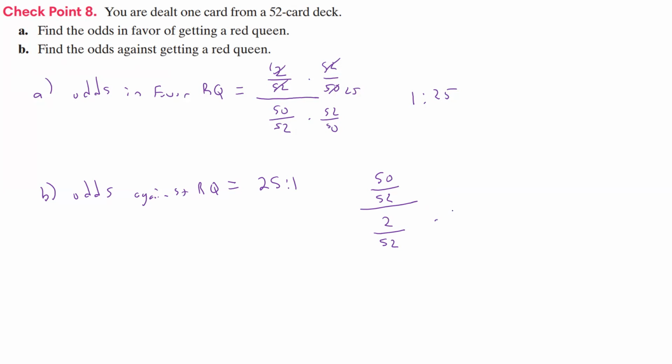Now, if we multiply by 52 over 2, well, the bottom becomes 1. Now, this cancels, that cancels. We get 25. And so that gives us 25 to 1. And so as we found out here, that's what we started with. But again, we had to do this calculation first to get the 1 to 25. And so if we did the calculation second, we get 25 to 1, which is what we have here. Now, if we had to go from here to here, again, we just reverse it and it becomes 1 to 25. So that's the nice thing about odds in favor versus odds against. You can just reverse them once you find one of the odds. All right, so let's stop there and we'll go some more.